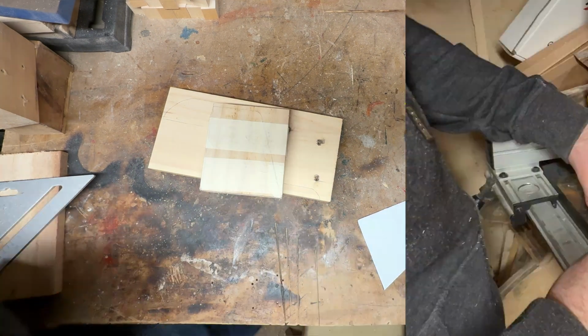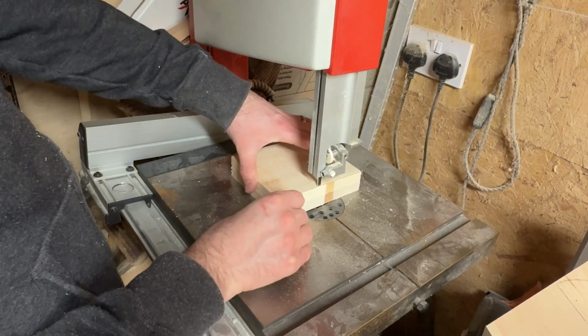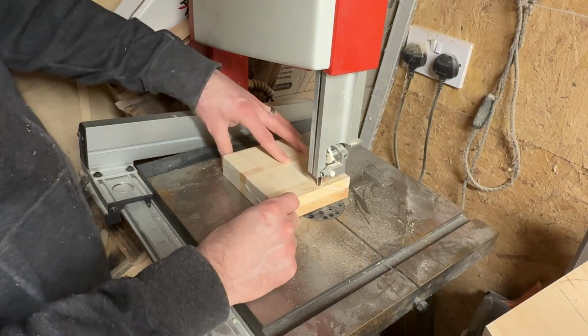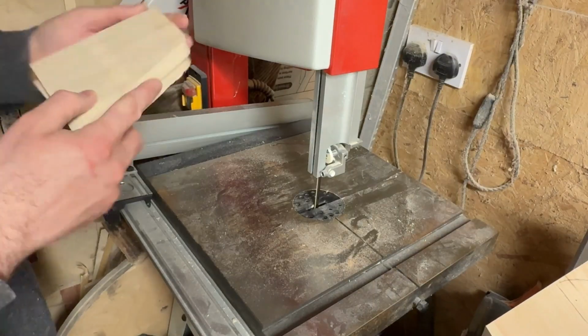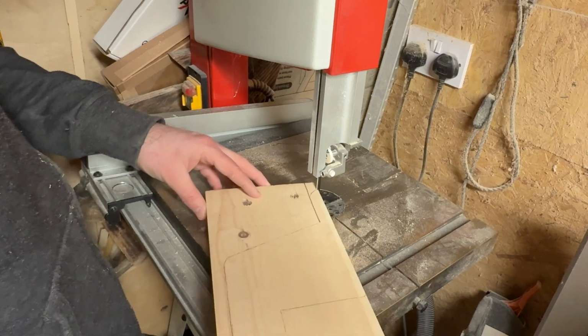So just redrawing the template over to the bandsaw. If only I could cut this fast normally on the bandsaw. Now onto the middle piece.